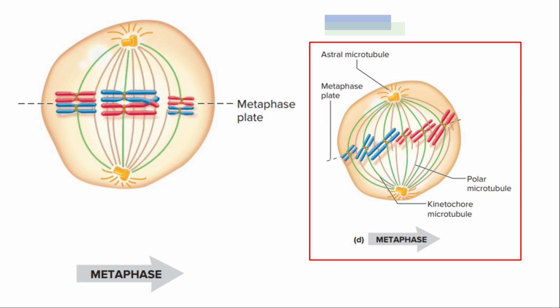So, notice, class, na yung red chromosome 1 ay nasa taas na layer, yung red chromosome 3 ay nasa taas din na layer, but your red chromosome 2 ay nasa baba na layer. Similarly, the blue chromosome 1 and blue chromosome 3 ay nasa baba na layer. Then the blue chromosome 2 ay nasa taas na layer.